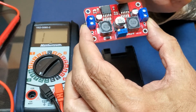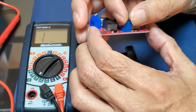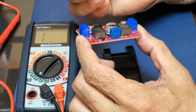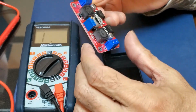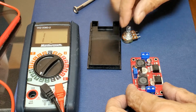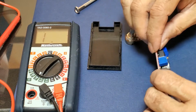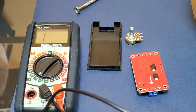So I'm going to glue heat sinks on top of these two, and I need to replace this potentiometer, which is built in, with this one which will be staying outside, as you have seen. So first thing first, I need to find out when I turn it clockwise, what happens, whether this increases or decreases. So I have to put it into the same configuration. I believe when you turn it clockwise, these two right pins should increase the ohms. So let me see how much it is now.